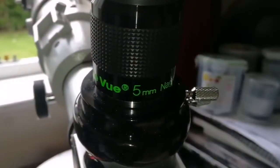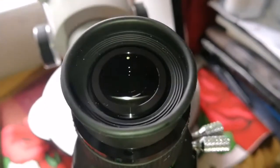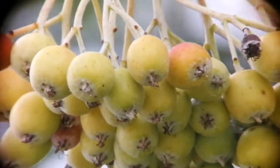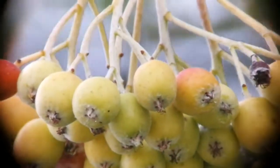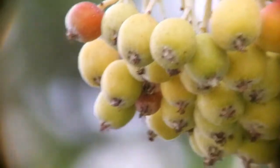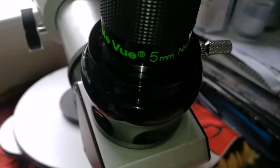Let's test it now. This is the Televue 5mm Nagler Type 6. And let's see how the view looks through this eyepiece. That was the view through the Televue Nagler 5mm Type 6.